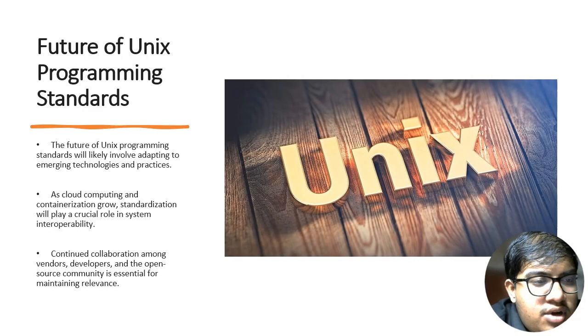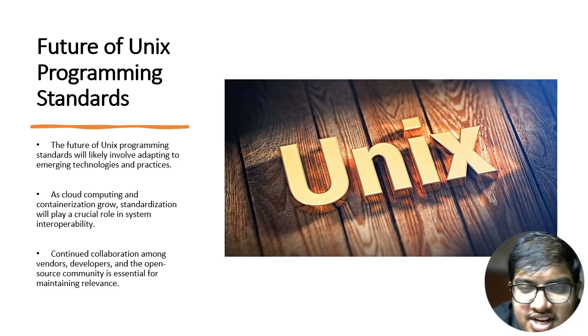Now coming to the future of Unix programming standards. The future will likely involve adapting to the emerging technologies of the current time. As cloud computing and containerization grow, standardization will play a crucial role in the future of Unix, which will also help in the interoperability of your Unix operating system. Continued collaboration among vendors, developers, and the open source community is essential for maintaining the relevance of the Unix operating system. And now, finally coming to the conclusion.